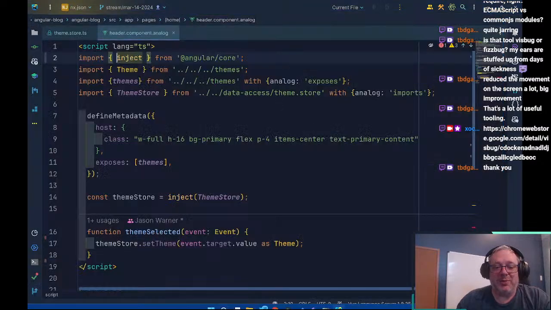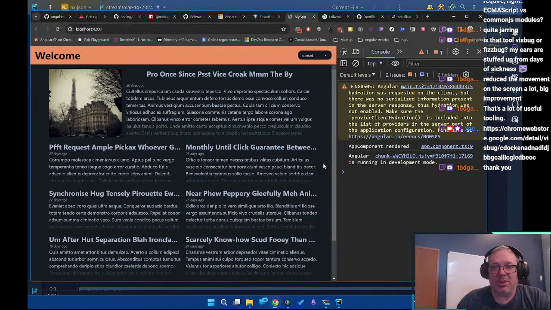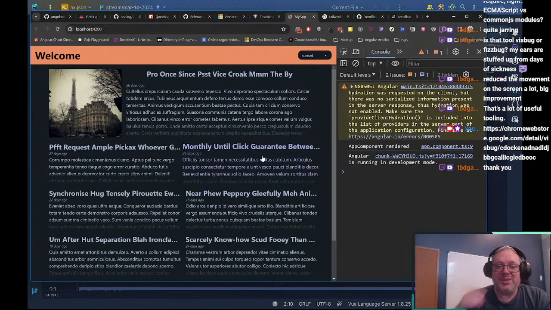Us storing this information in local storage means that when they visit our blog from another computer, because it's in local storage, the theme's going to default to dark until they set it on the new computer they're on, or on their phone or whatever. That's probably not that big of a deal, right?